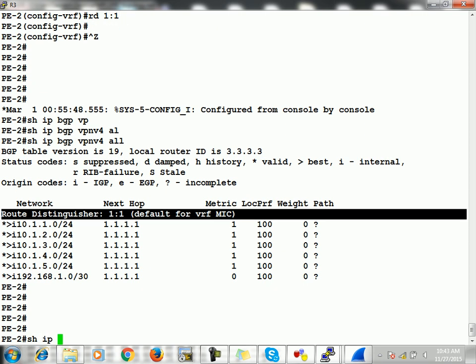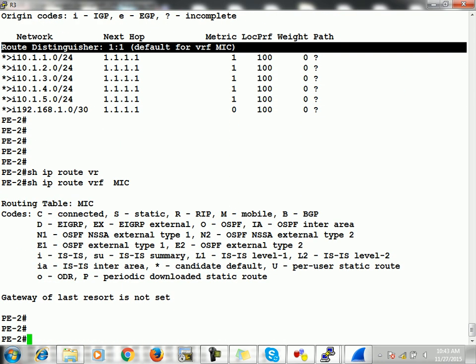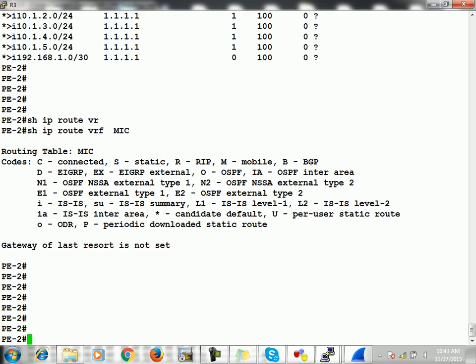You can get all those prefixes available in your VRF. Just wait. It will take some time to put routes into the routing table, but definitely you will get them. Now I told you that in the BGP table it will receive that VPN label, because that label was generated by BGP itself.